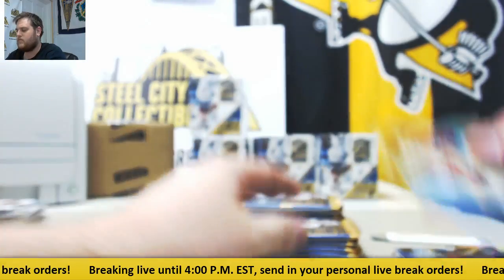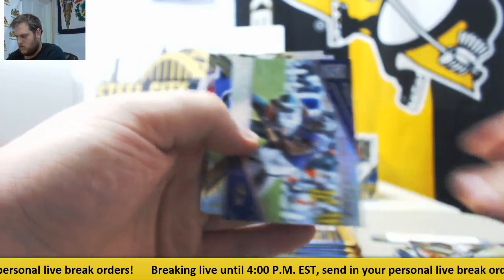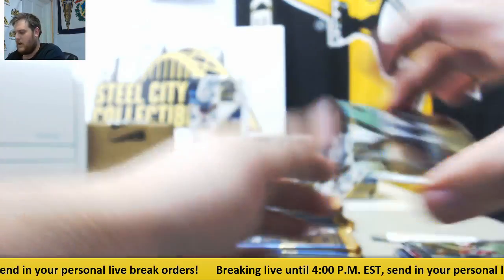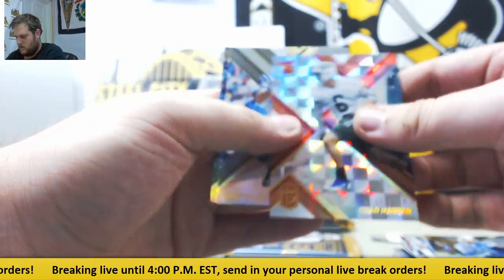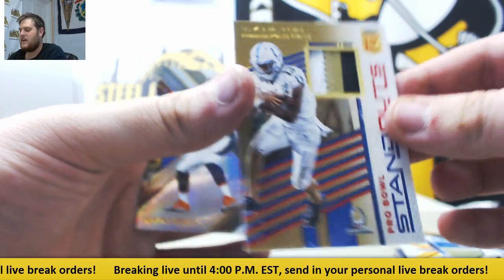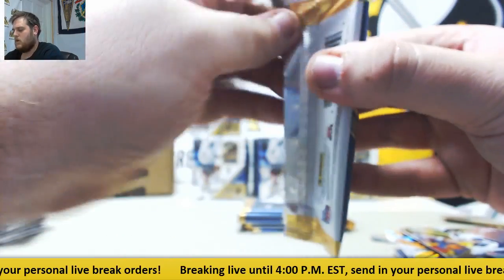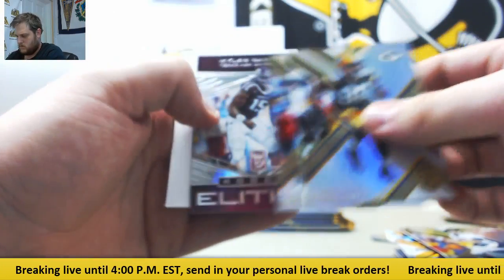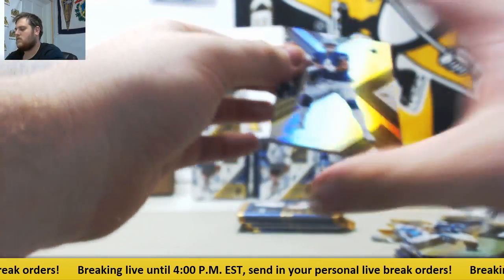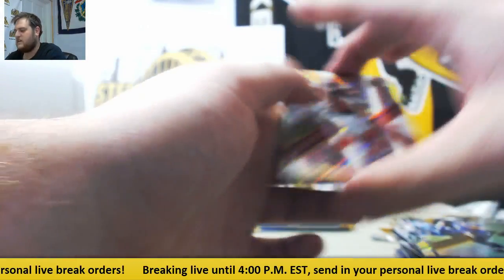Chad Kelly out of 499. Going to Denver. Ryan Lewis. Derek Barnett out of 499. Out of 149, Chad Anson. T.Y. Hilton patch, 76 of 99 for the Colts. Miles Garrett for Cleveland. Ty Montgomery out of 99. Terrelle Pryor, senior, out of 99.